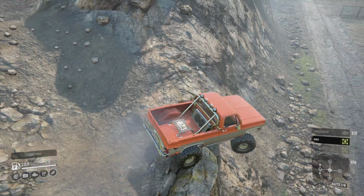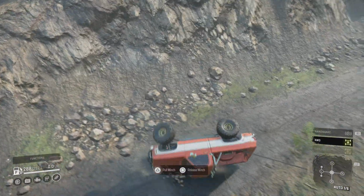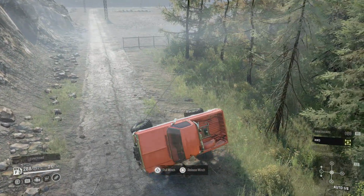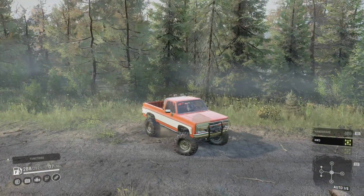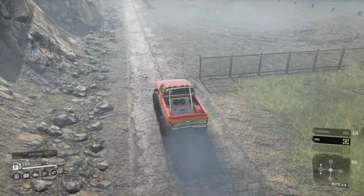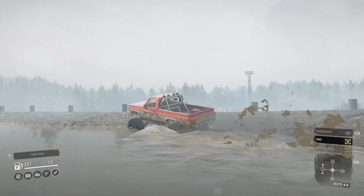Whoa, let's go down that way before we roll the bloody thing. And he does roll the bloody thing. Right, there we go. We're back on rubber side down, so let's hit the mud. Right, we go through the first couple of mud holes and see how it gets on.